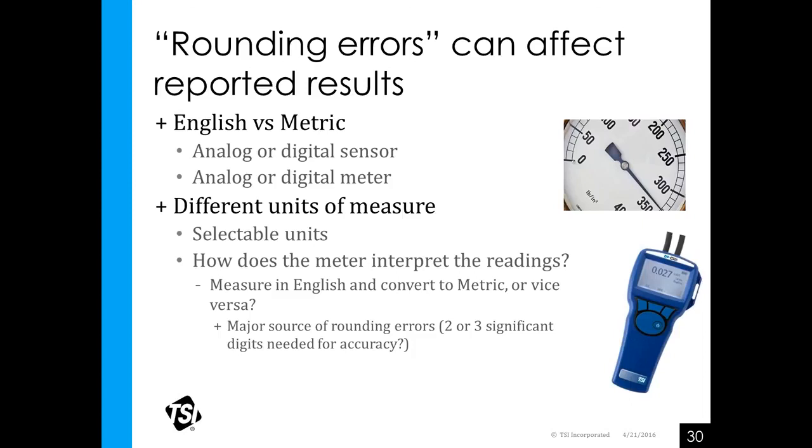It really comes down to, I've got 1 atmosphere of pressure. Is that 696 psi, or is it 14.7 psi? Or do I round it up to 15 psi? I mean, the error is cumulative each time you keep doing that. Rounding multiple times can cause the error to accumulate. So you've got to be careful, again, not only what you're reading, but what you're reporting.